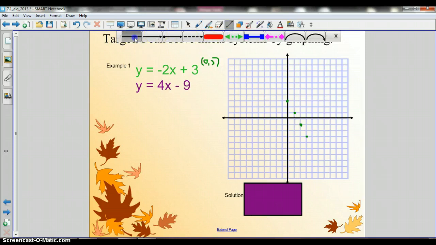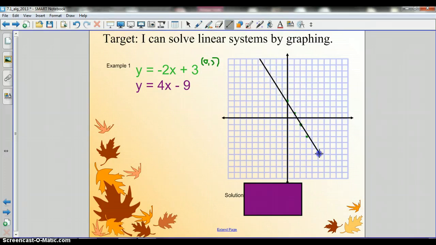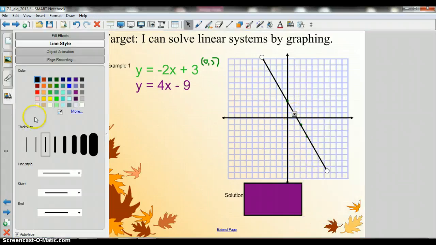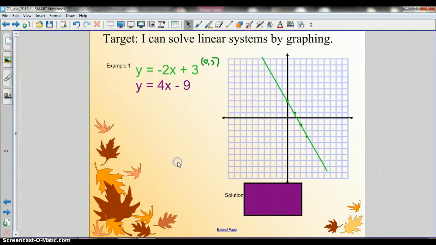Be sure to use a straight edge when you connect your dots to make a line, because those points, depending on how big you draw them, can distort the placement of your line. So try to draw your points rather small and make sure you use a straight edge and extend that line in both directions as far as you can on the grid. I'm going to make that line green just to make it stand out and be connected to that equation. Second line is going to be purple.